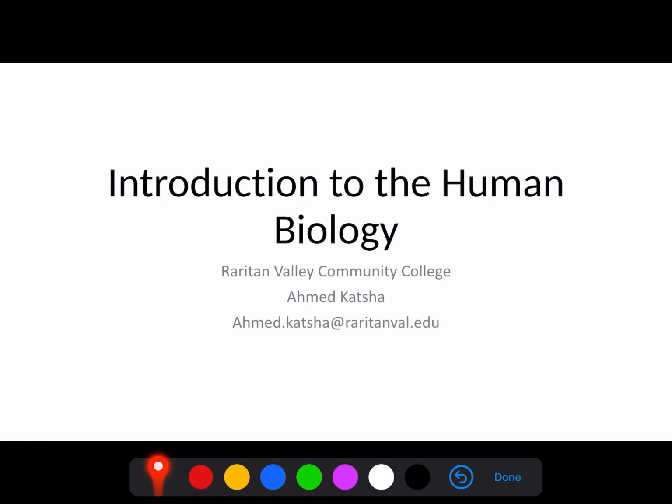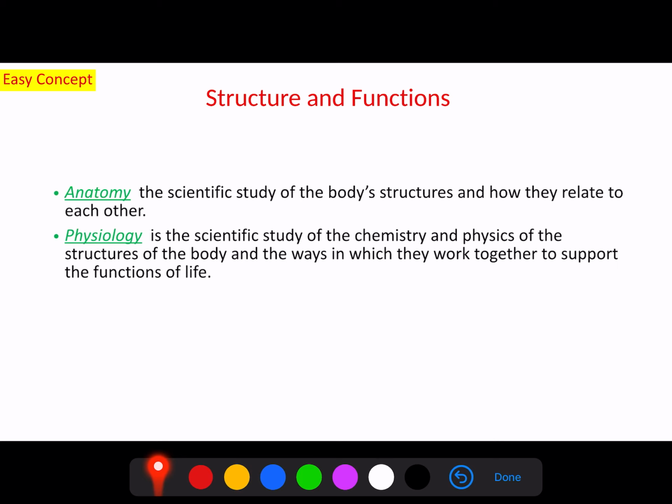This is the first chapter, and in the first chapter we are going to see some basic concepts that we will continue to use through this course and even in AB2. Now, one thing before we start, I want to establish that sometimes you will see an easy concept sign on some of the slides. These slides are easy to read and pretty straightforward, that if you read them yourself, you will not have any problem in understanding them.